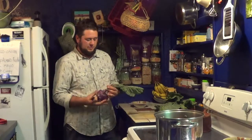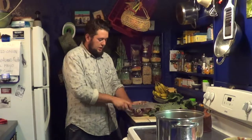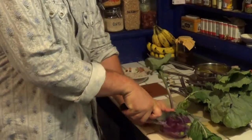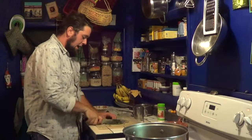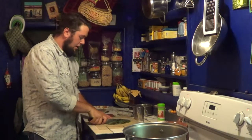And then I'm going to throw these smaller dudes, these little leaves, in with the kohlrabi, chop the root off, and then I'm going to cut it into quarters or eighths. So this guy, these smaller leaves, I am going to throw in the salad bowl.